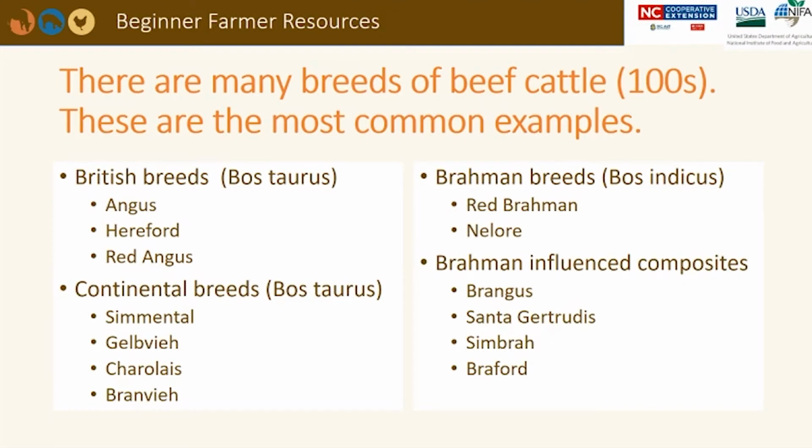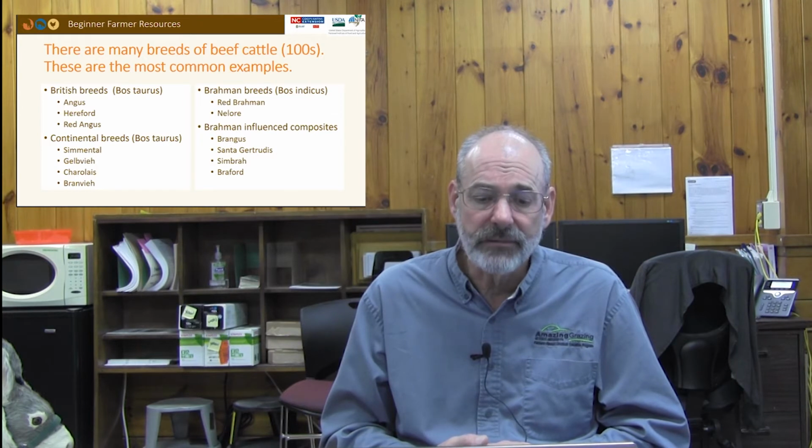The other one that I'll mention is the Brahmans, and these are oftentimes looked at as Indian cattle or from down in the tropics, but we do have a lot of these in the United States. The Brahman breeds are many, but they are of the genus and species Bos indicus, which shows they have very different characteristics. Now they can still breed with a Bos taurus, but they are quite different in their metabolism and their look. A couple of example breeds would be Red Brahman and Nelore. Red Brahman obviously being a red animal, usually polled and quite attractive looking.